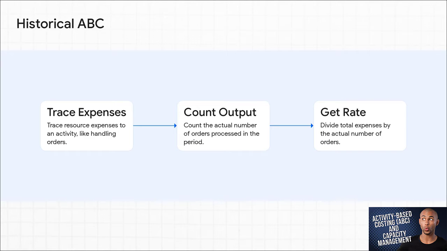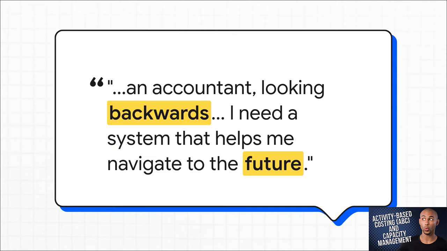Simple. But it's also dangerously wrong. And you know what? Managers can feel that it's wrong. This quote here just nails the frustration perfectly. You are still a traditional accountant looking backwards. I need a system that helps me navigate to the future. This old method is like driving by only looking in the rearview mirror. It tells you where you've been, but it's zero help for figuring out where you should go next.